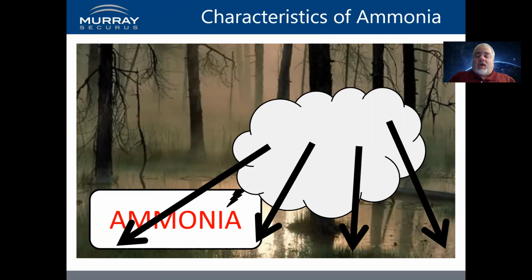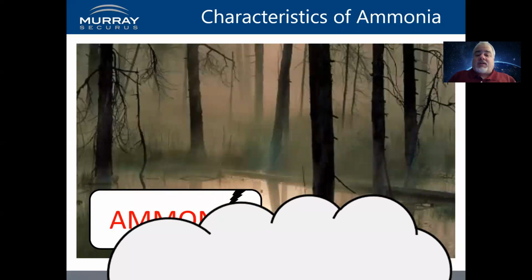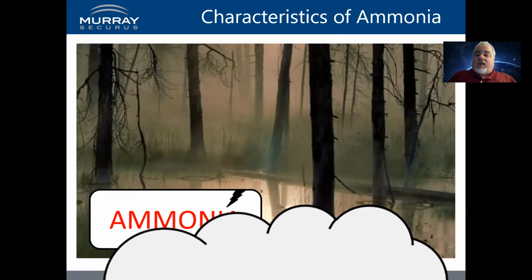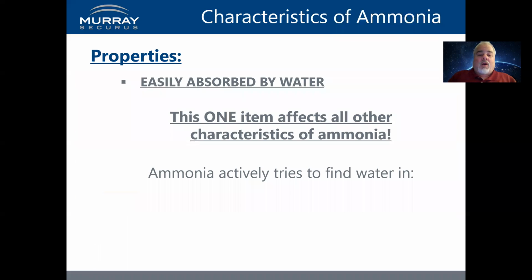Ammonia is also taken by the water from the atmosphere, and that ammonia gets into our waterways, and it acts as a fertilizer. That is one of the primary ways that nitrogen gets into the environment. There's also bacterial action, nitrogen fixing bacteria that are common with the roots of legume plants, as an example. But there are multiple ways that ammonia can get into our atmosphere and get into our water.